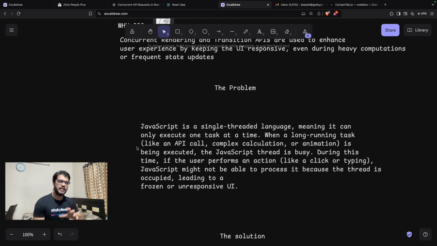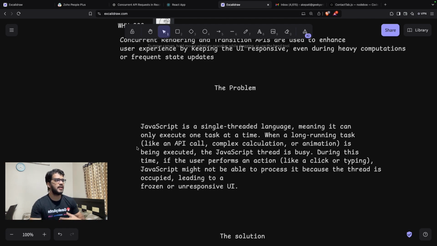During this period, if the user performs any action like click, scroll, or typing, JavaScript might not be able to process it because the thread itself is busy executing the complex computation, right? Because of this problem, we might see some lag or sluggish, unresponsive UI while we are creating the application, and this is a very bad experience for the UI also.